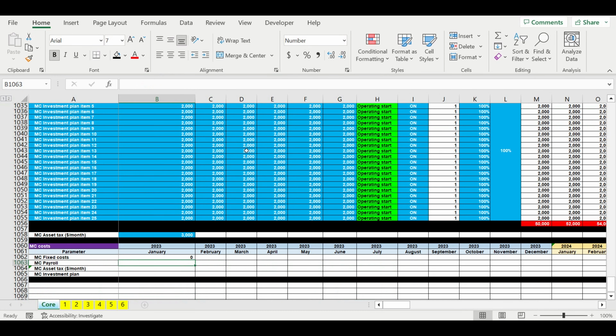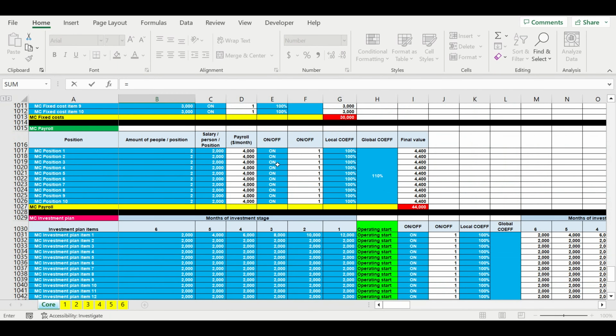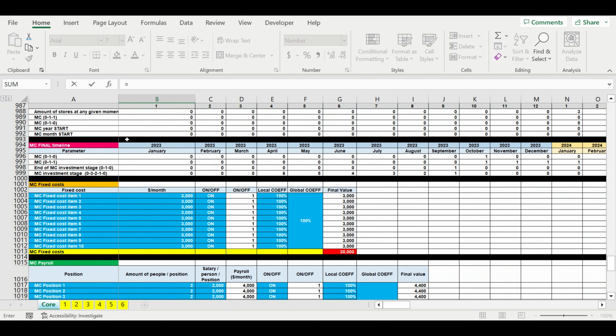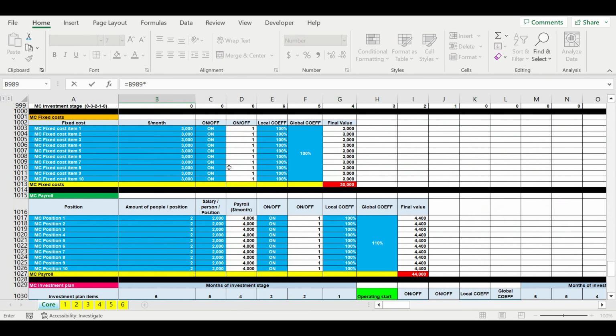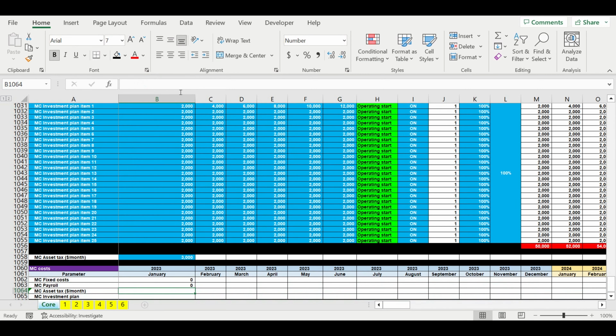Then management company payroll, I will take this line again and multiply it on this value. And then asset tax, I will take this value.